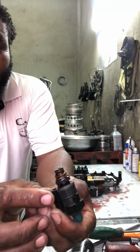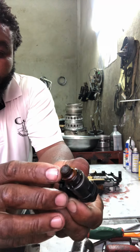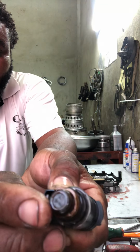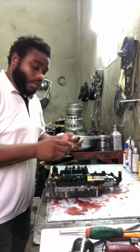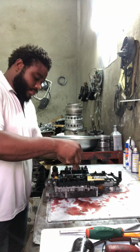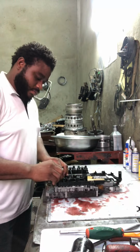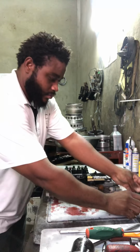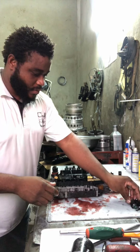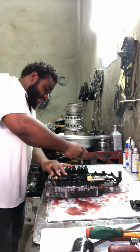These are solenoids here, and as you can see right here, it's full of a lot of cuttings because you have a mesh in this area. There's a mesh inside here. So I'm going to show you how to clean it. What I do, I put the solenoids I take out over here. As you can see, I put those solenoids.